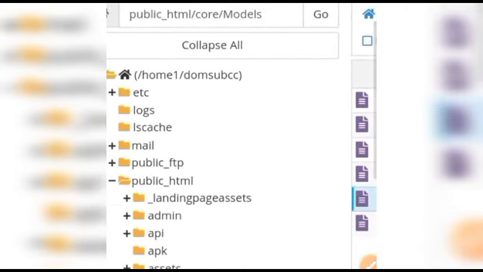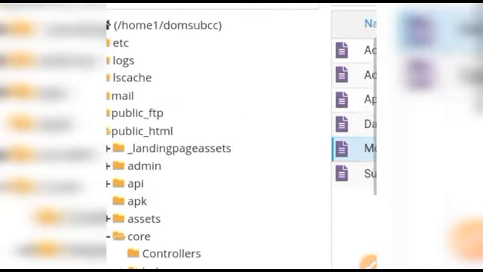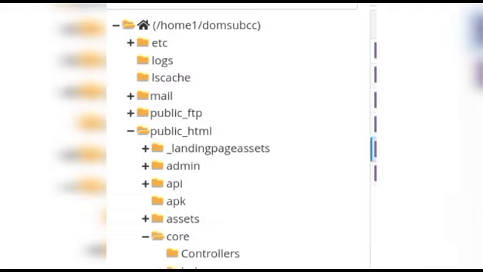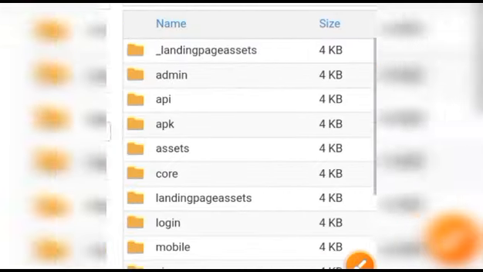So another thing you want to do again is edit your name in the contract and all that. What you need to do for that is to come back to public HTML right here. You're just going to come back to public HTML. I'm going to click on this public HTML right here. So once I click on that, it's going to come back here.